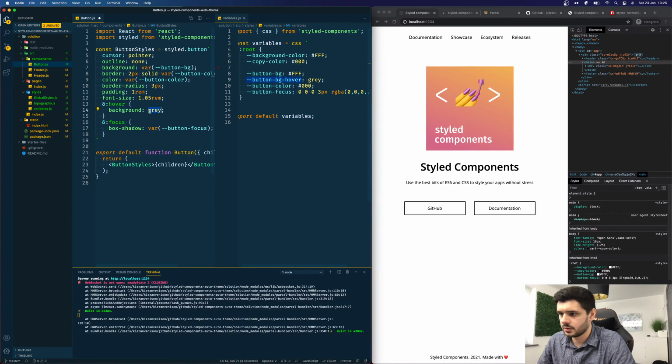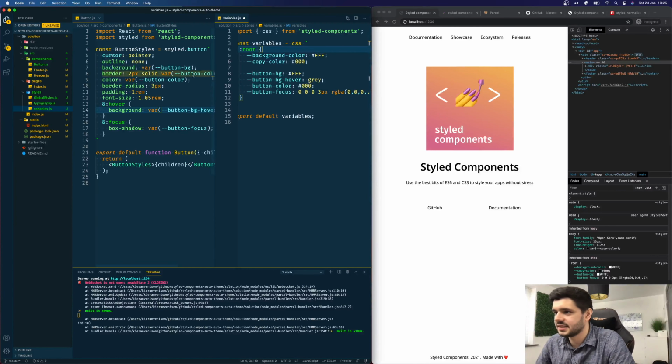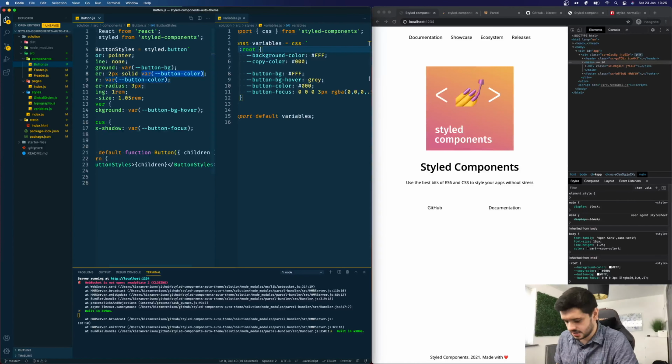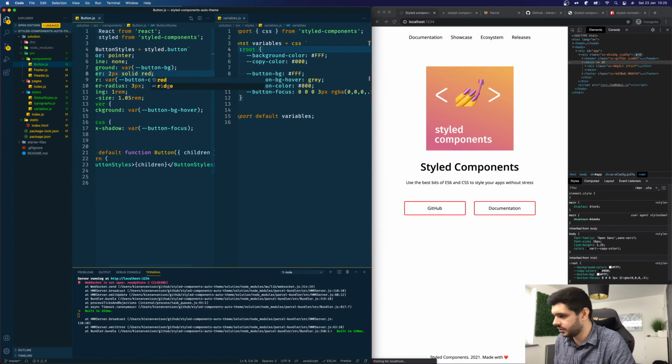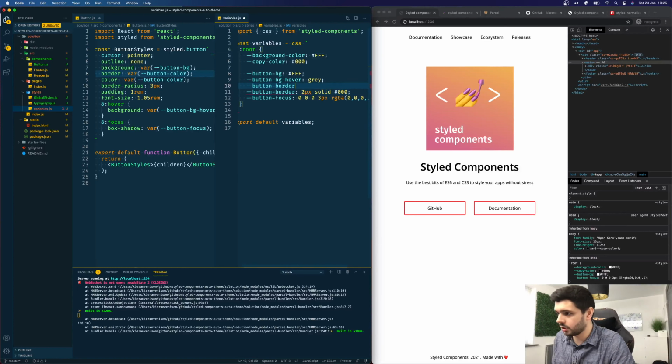Where are we, that one? There we are. Hover, hopefully. Ooh. Not quite, something is missing here, so what have I done incorrectly? Border, where are you? 2 pixels solid, let's just check. If I say red there, it works. Yes, it does. And I think it's because we need to supply the whole thing there for the button colour. Obviously that will then break the button colour itself, so that'll be the button border. And the button colour creates a new one.